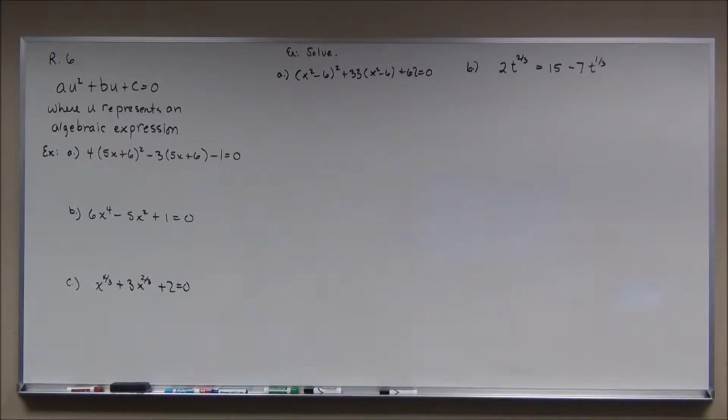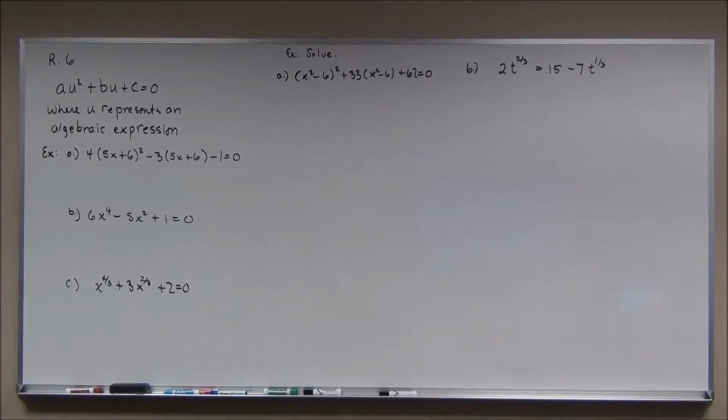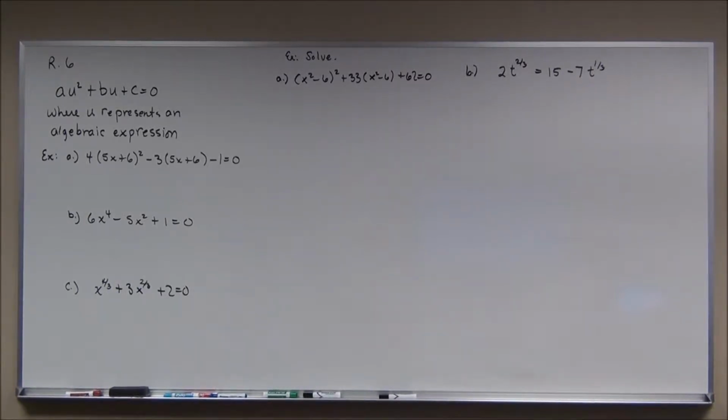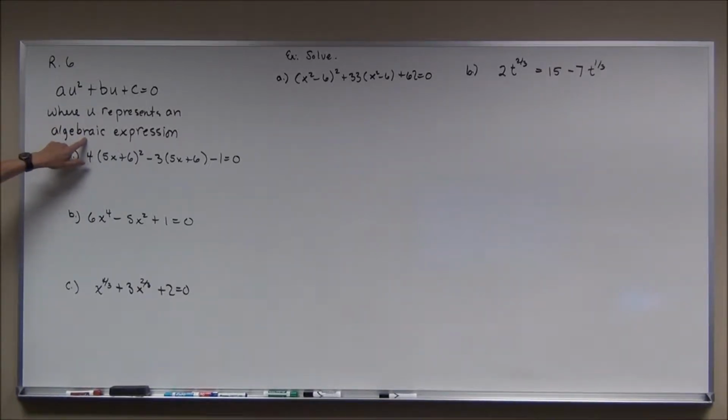We finish section 6 by looking at some equations that are in kind of the quadratic form, but notice I've written not with an x but with a u. a u squared plus bu plus c equals 0. Looks very much like the quadratic standard form, one variable, but we're going to let u represent some algebraic expression. It's not going to be the only variable.